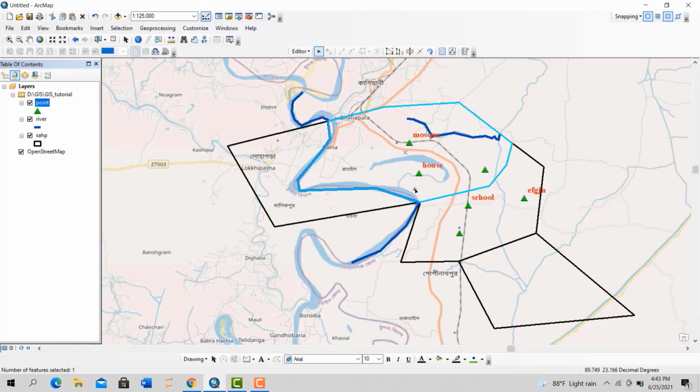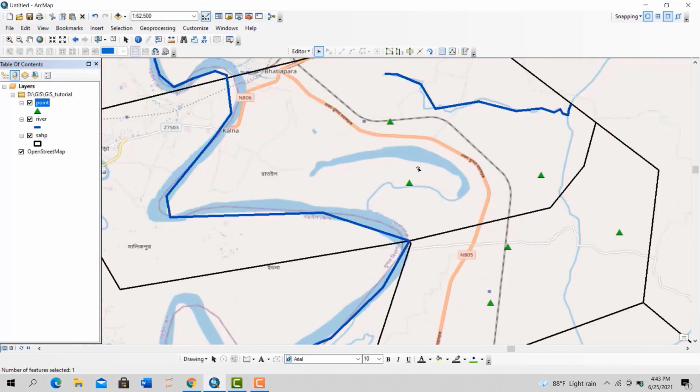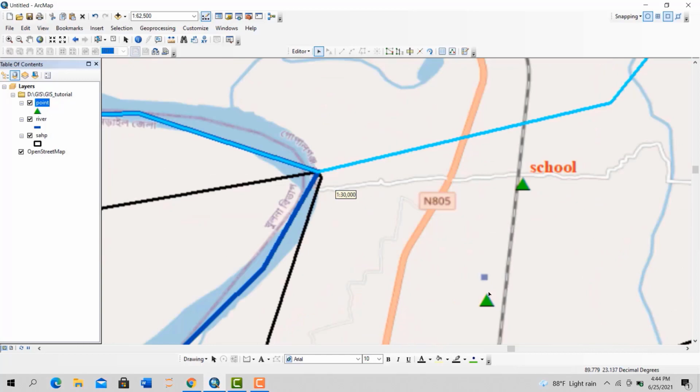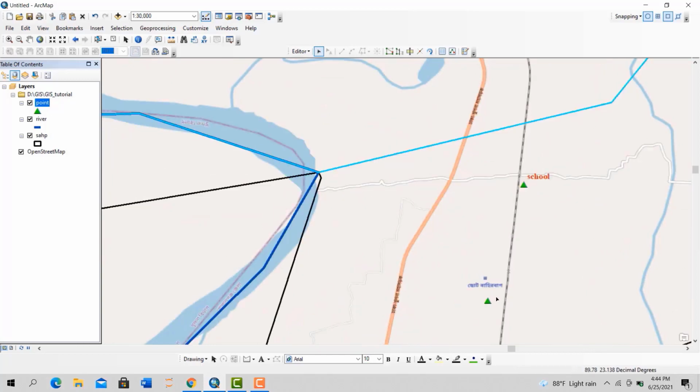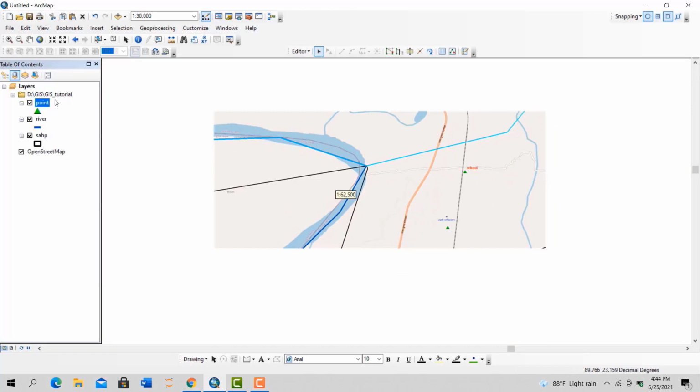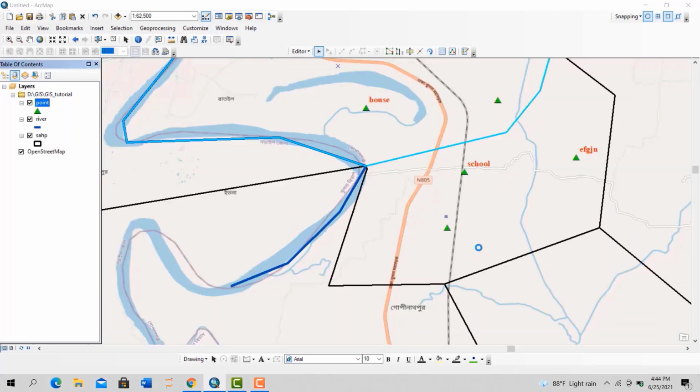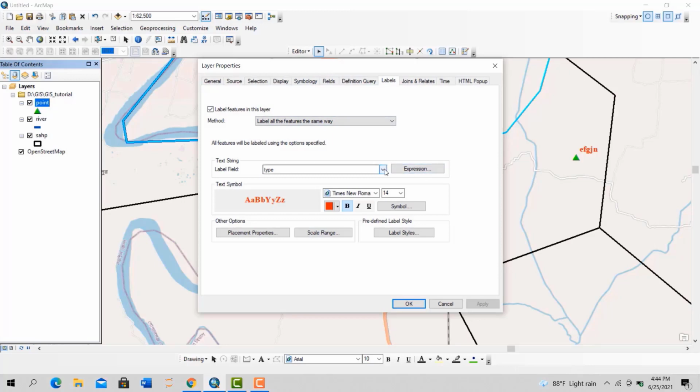Yep, you can see this was a house, it was a mosque, school. Okay, here there was no data, it didn't store any data for this landmark, that's why it's blank. Fine. Now let's say you also want to see the code for each landmark. You can't show two fields at a time. Here there is no option. You can show just one field, but there's one option for you.